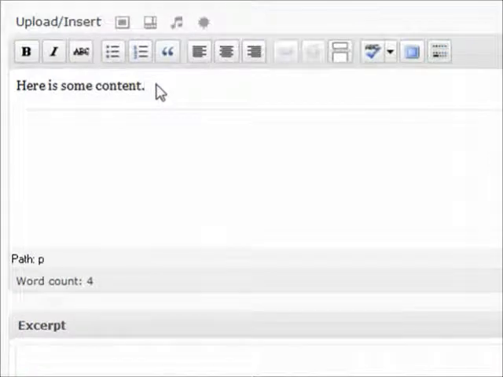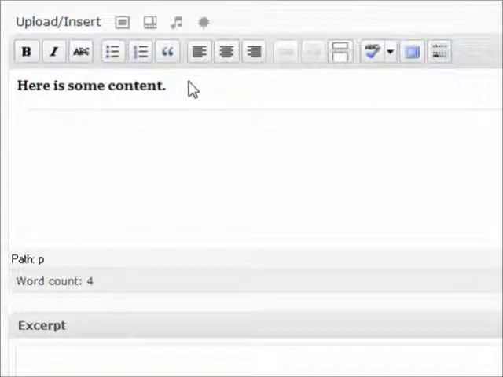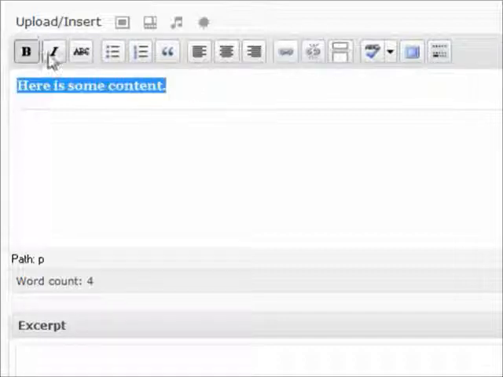First of all, you have your rich text editor here. That means it works just like Microsoft Word or an Open Office document. So whatever you want it to do, it will do for you. Such as if you want to hit bold, you don't have to know the HTML behind it. You just click the bold button and there you go. And the same thing applies if you want to do italics or strike through. It'll do it all for you.